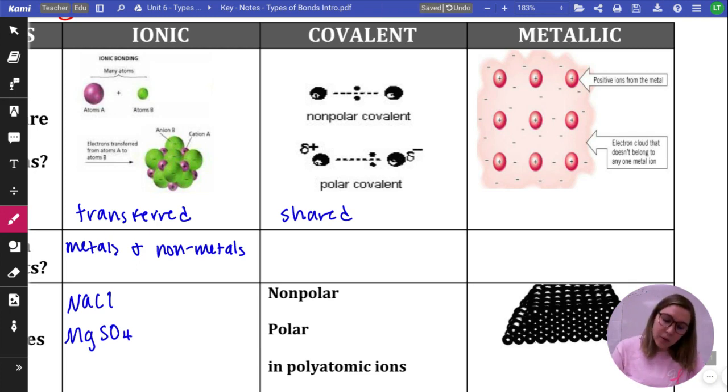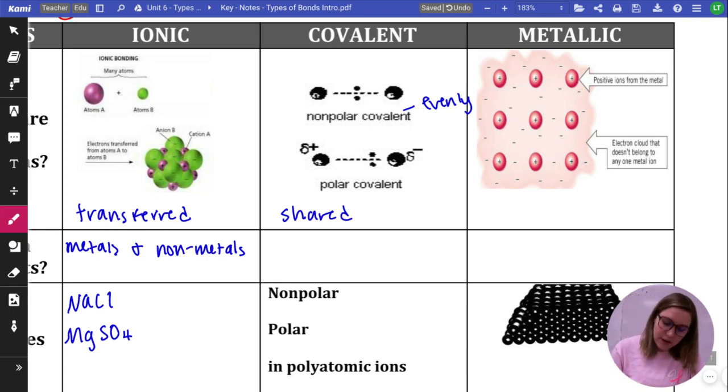They can be nonpolar covalent, and this is when they are shared evenly. In our covalent compounds, since electrons are shared, it's kind of like a tug of war match. In nonpolar covalent, it's a tug of war match in which they're very evenly matched, and nobody's going to be able to pull the electron more to its side because it's a very even matching.